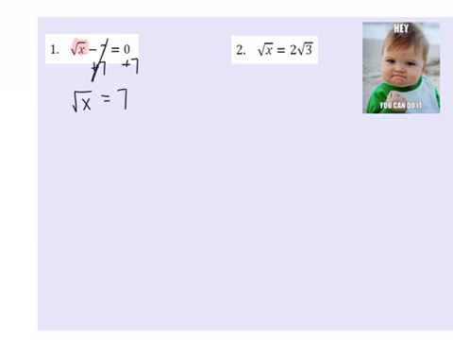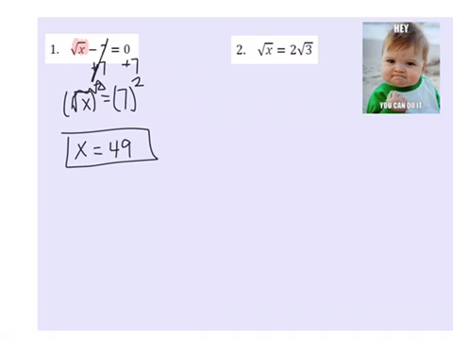So now, step 1, isolate the square root. That's all that's alone, so we're good there. Step 2 now says to square both sides. It's really important to remember that to undo a square root, we're going to square this. What we do to one side, we have to do to the other. So the square and the square root are going to cancel out, and I'll just be left with the x. 7 squared is going to give me 49, and I don't have anything else I need to solve for, so that is my final answer, and I'm done.